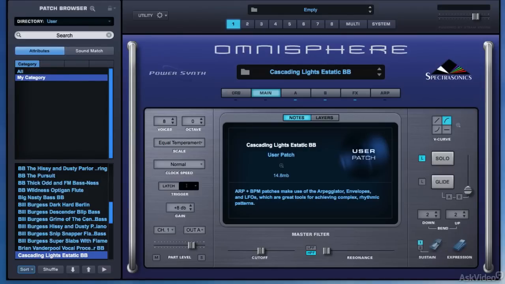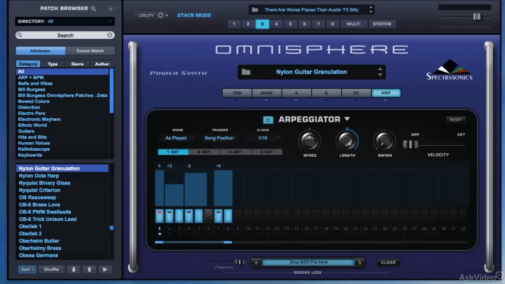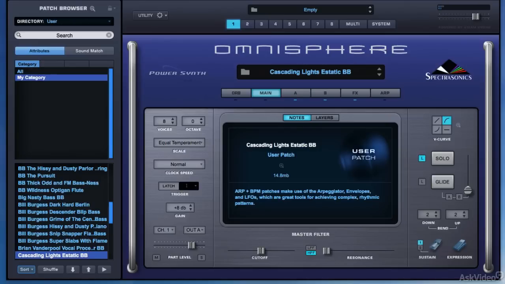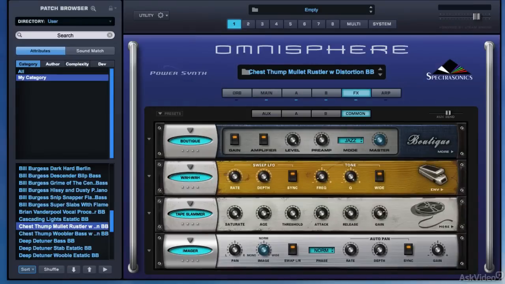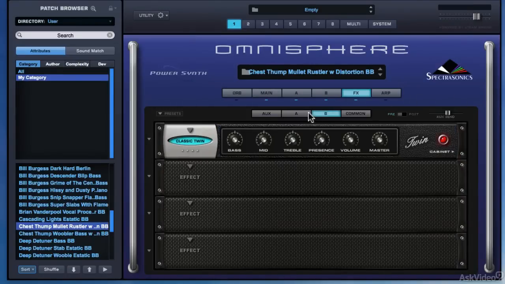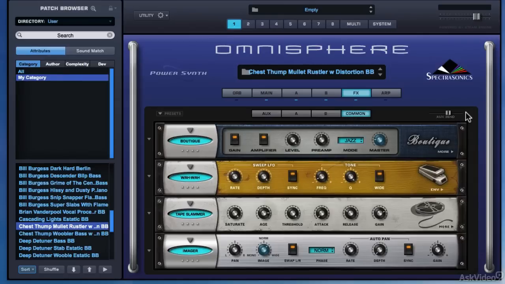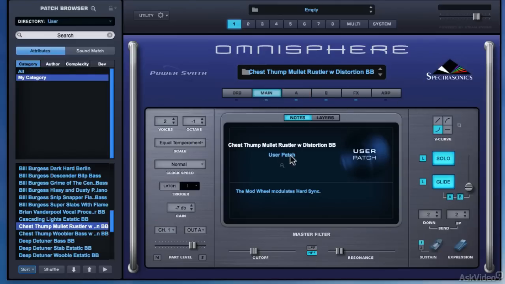This instrument is capable of a staggering amount of things, everything from the deepest ambience to stair-stepped arpeggiators between instruments. It's capable of some amazing realism, because it's got thousands and thousands of samples in it. It's also got a huge amount of effects, a lovely array of effects, and this is quite literally a synthesizer turned into a mullet rustler guitar.